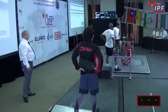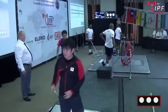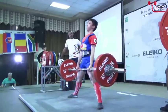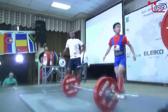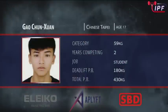Yes. Gets another couple of numbers on the board there. 3 white lights. Adds to his total and just stays in touch there. Getting ready to see what he can do at his third lift. And remember, you get some changes on your third lift. So unlike your other lifts with your deadlift, you can put in a lift, see what the other guy's doing, and then make a change to take a play at that gold medal. Chan Wan guy from Chinese Taipei, 177.5.